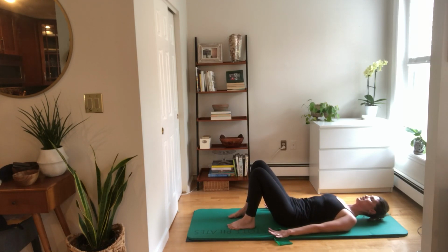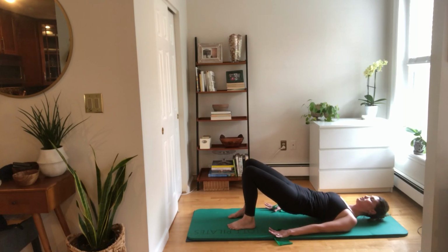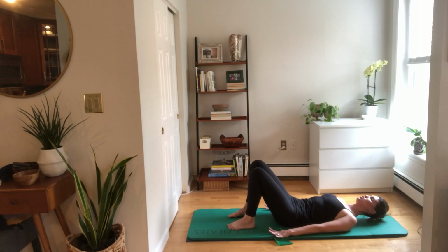2 more. Take an inhale. Exhale, focus on that articulation from the tail all the way up to the shoulder blades. Take an inhale to stay. Now really focus on that articulation from the shoulder blades all the way back down sequentially to the tail.